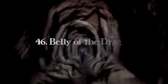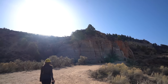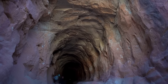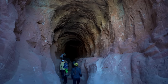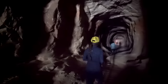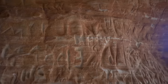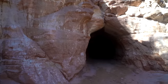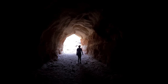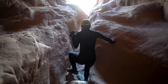Next is Belly of the Dragon, located just outside of Orderville and Mount Carmel Junction — a cool hike just off Route 89. The full hike is 1.8 miles round trip with around 180 feet of elevation gain, but you can hike as little or as much as you'd like. Once you enter the Valley of the Dragon, the views are mostly the same — it's like a massive tunnel and rock cave. One note: there's rock vandalism almost everywhere you look, which is really sad, so please make sure not to add to it.